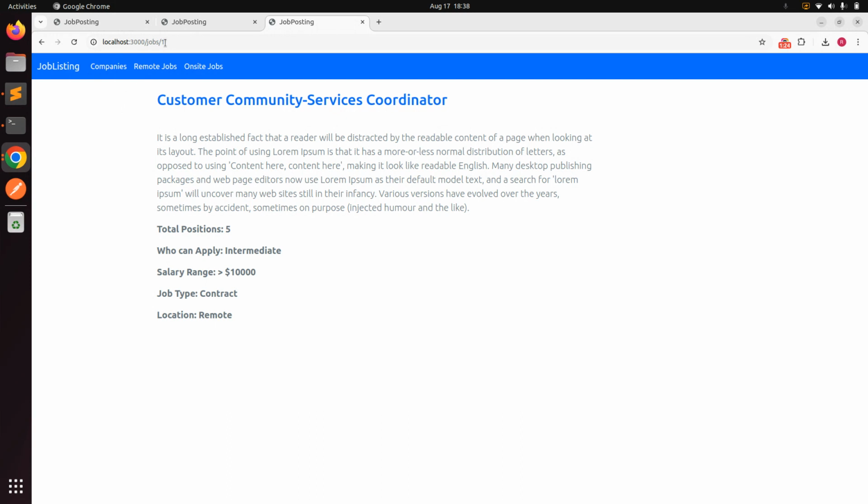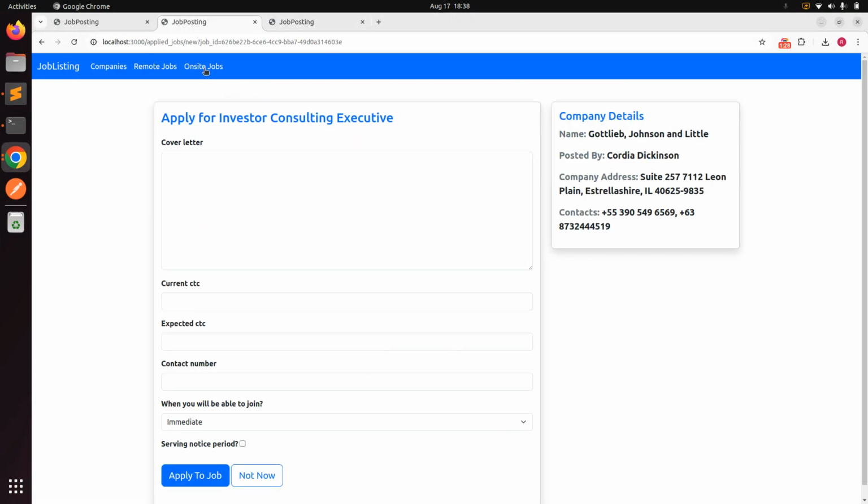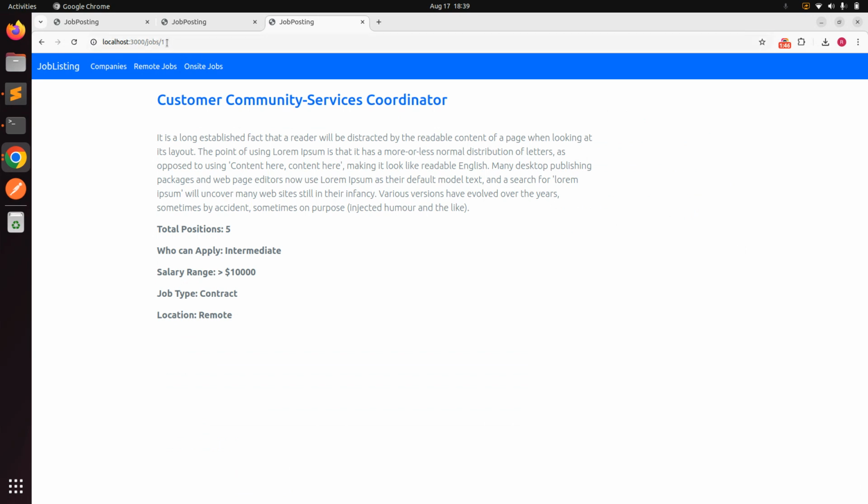For example, if we check here, when you click on apply this job, you will see that we are showing the job ID like that. This is the better way to display it in the URL, because it is safe, as we are not exposing the ID of the job which is stored in the database. But in this URL, we are exposing the ID of the job, so that can be considered a wrong practice, or not a good practice to develop things.